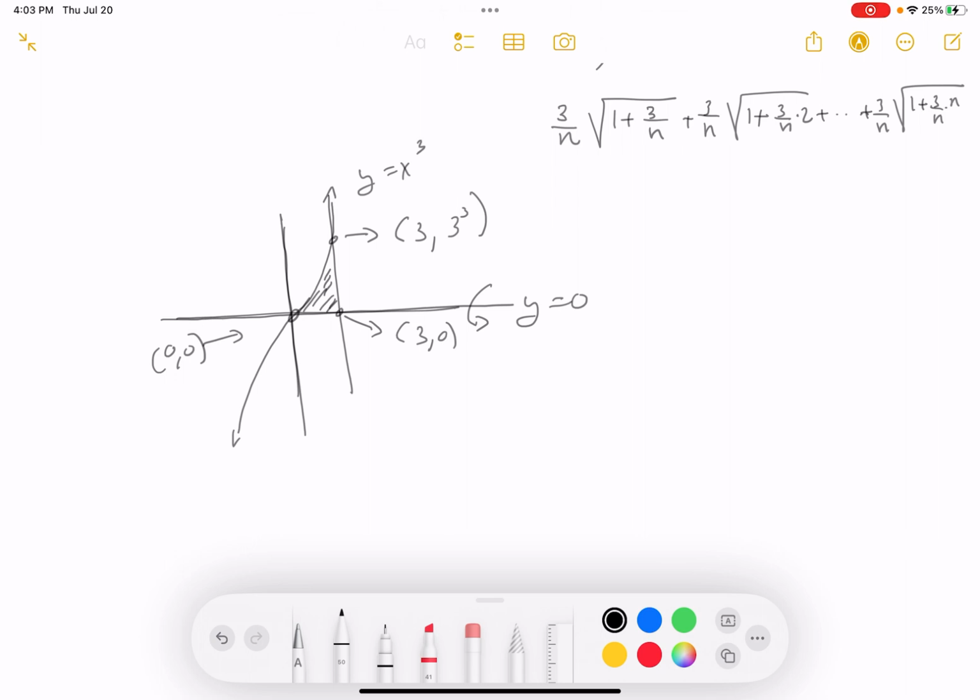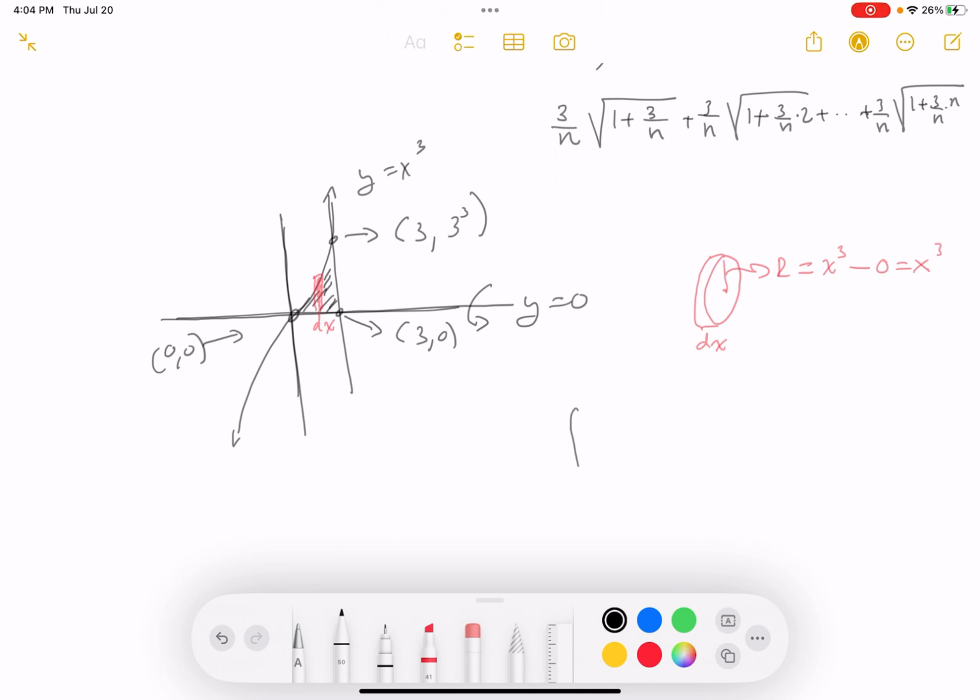What I like to do is draw a rectangle in. I just draw a rectangle like this over here. And then I start to visualize, if I take that rectangle and rotate it about the x-axis, I would see what to me looks like a cylinder or a disc. All right? And I'm going to say the width of that disc, a sliver, is dx. And then someone says, I wonder what the radius of that is. The radius here is upper, which is x cubed, minus the lower, which is just simply 0. So it's x cubed.